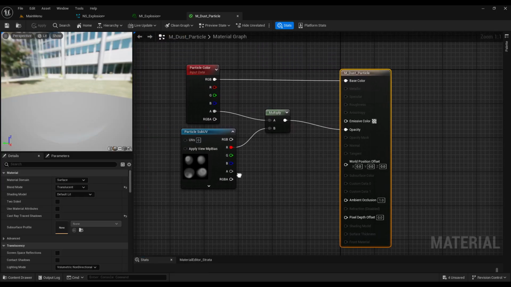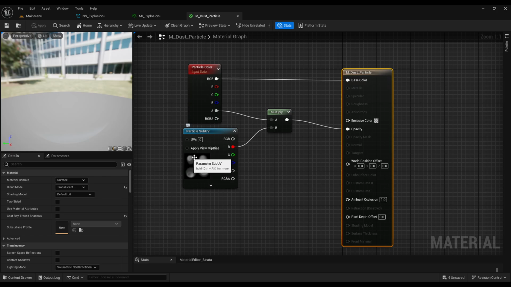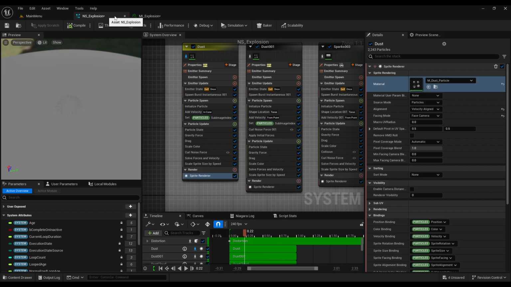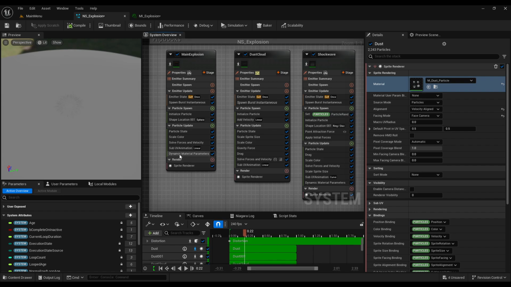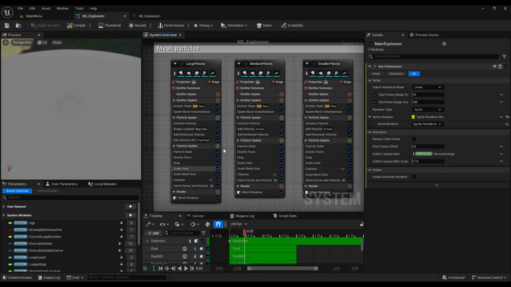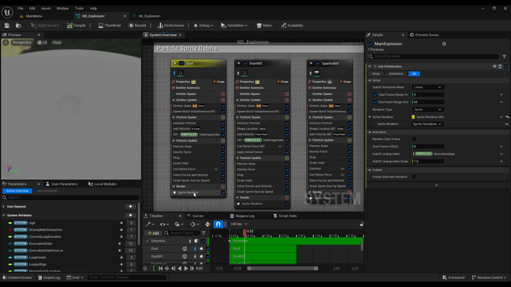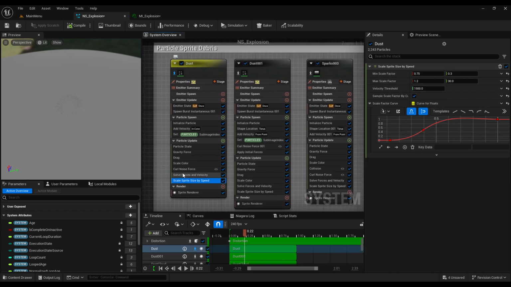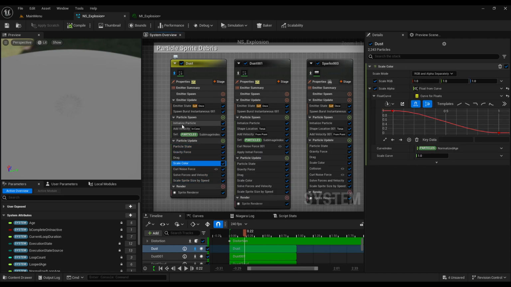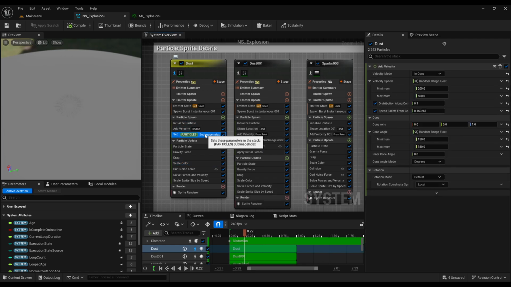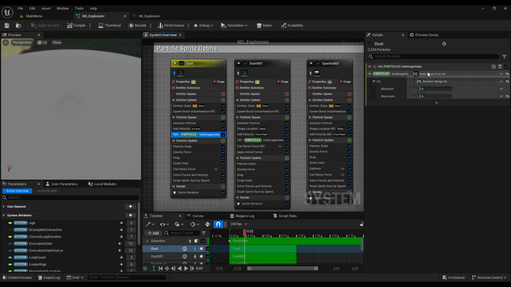So in this one, there are only four sprites in the sprite sheet, 2 by 2. So instead of using the sprite animation, the sub UV animation like this, in this one we use this one, sub image index, where I make a random float integer from 0 to 3.